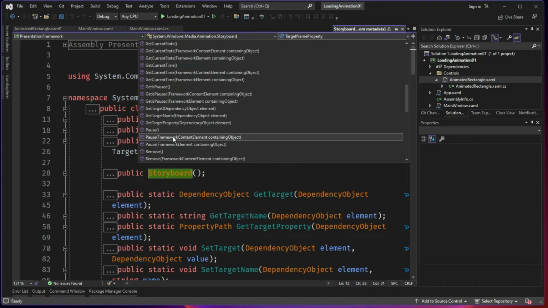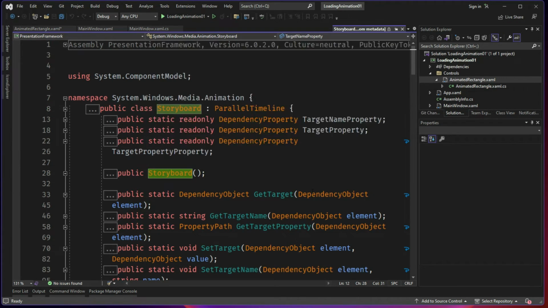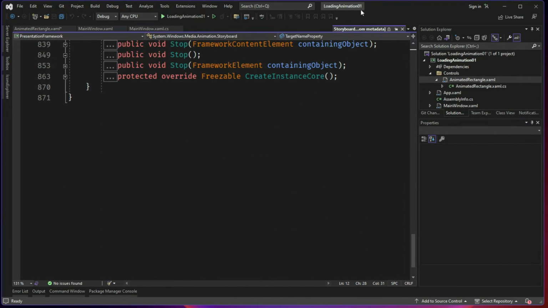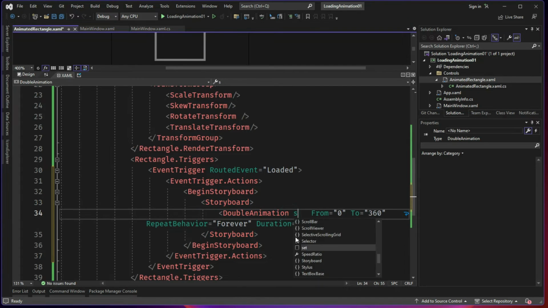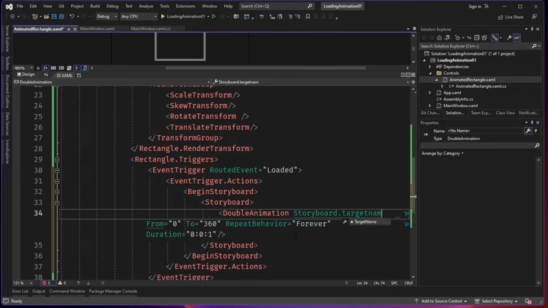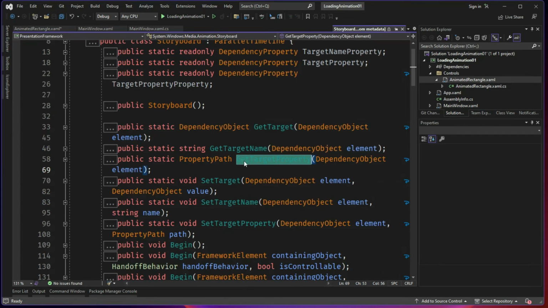Storyboard contains property name. This is the class Storyboard. I'm not able to find the property name method here, but it is there. Maybe it is written in a different class, but it is present as Storyboard.TargetProperty. If I press F12 here, you will see that this is an attached property: Get target property, Set target property.